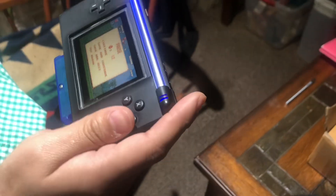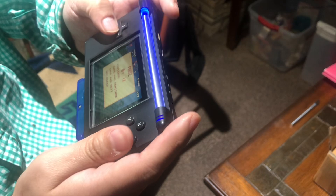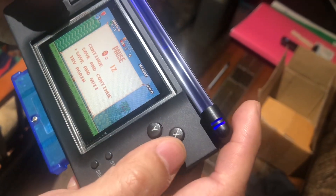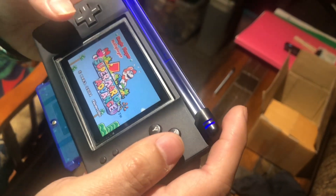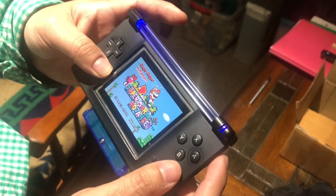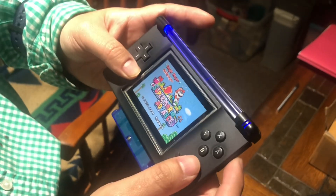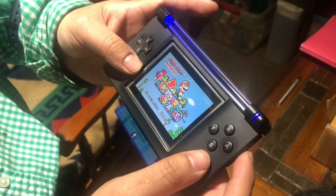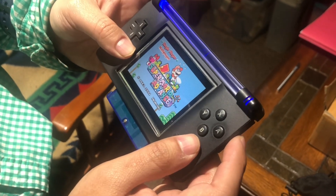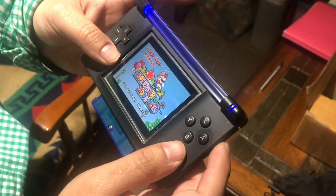Just enter this door — you guys get what I'm trying to say. That's how you play. Look, you can save and continue, or save and quit. I'll save and quit. So that's how you do it, guys. Hope you guys learned something new about this Game Boy Nintendo DS Macro.